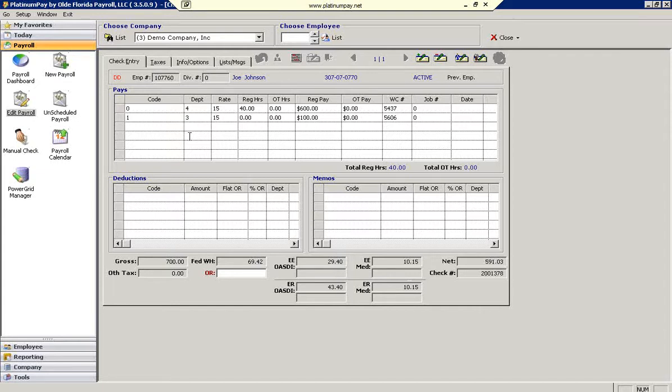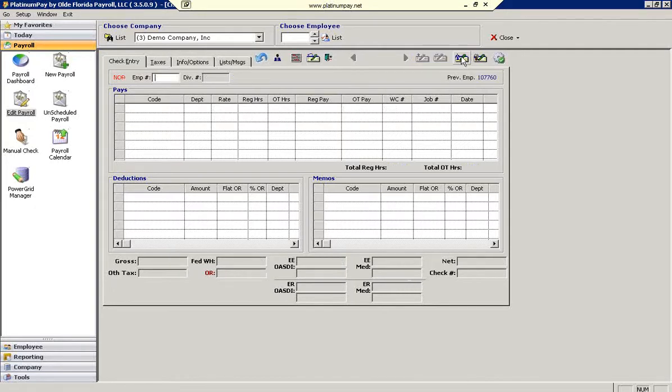Okay. When we're finished, we have a couple different ways of saving this check and then continuing on with our work. The F11 key is very commonly used as our shortcut. We'll hit F11. In essence, it's the shortcut button for this normal check icon. This says, save this check, bring me back up in normal check mode, as opposed to adjustment check mode, which is a totally different video if we're making checks that are not to be printed out or run direct deposit. So if you like this normal check button, that's perfectly fine. That will recalculate and save the check.